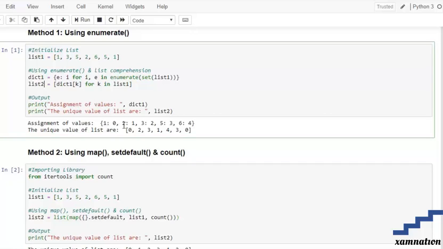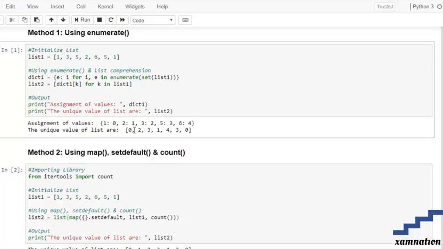Now how does this assignment work over here? That I have shown, let the list be 1 3 5 2 6 5 1. Now the set is going to distinct those elements, so it will be 1 3 5 2 and the 6th element up to this, and after that it's going to sort them out. So it will be like 1 2 3 5 and 6, and after that the counter is going to set them as unique numbers, that is up to 4, and after that we only need the values of that particular key, which is our element. So we are having them.